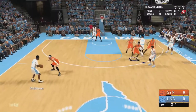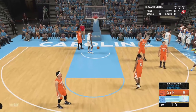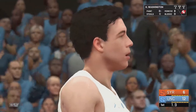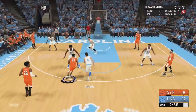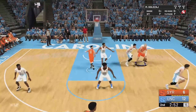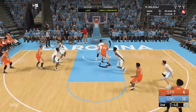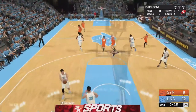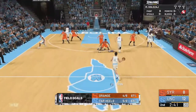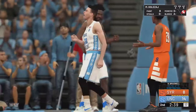You are absolutely right about that. A four-point play! North Carolina's still sitting at 7-5. So even if they're mathematically eliminated from the tournament in terms of qualifying from the conference, it's very possible that even then they could get an at-large bid, because when it's all said and done, there are actually going to be relatively few teams that have winning records that don't automatically qualify for the tournament.